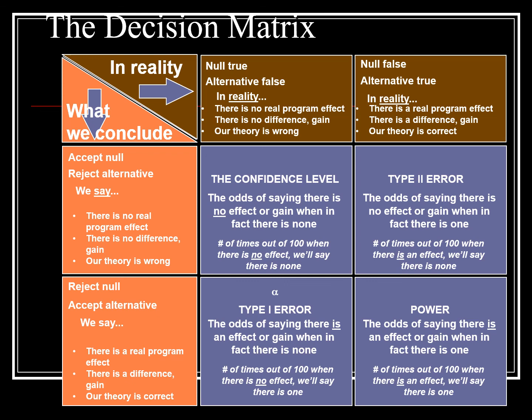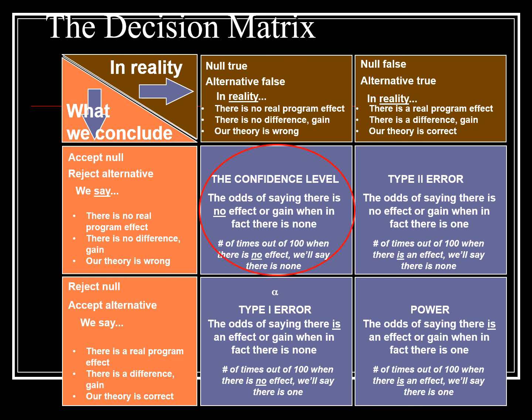However, if we claim there's no effect and then other people keep finding the effect, we probably, post hoc, which means after the fact, start to recognize we likely made a type 2 error. And likewise, if we claim an effect and then everyone else that researches it afterwards can't find that effect, we have to start to accept the possibility that we basically fell prey to a type 1 error.